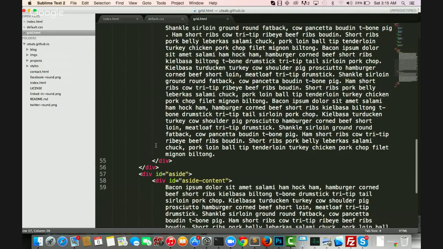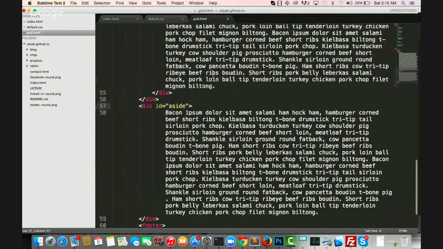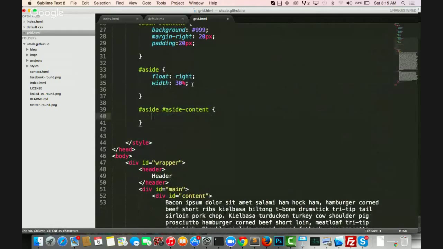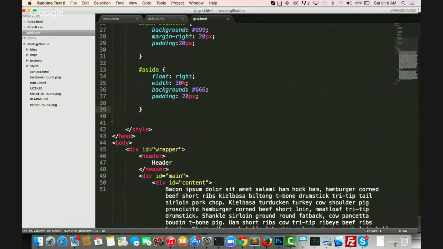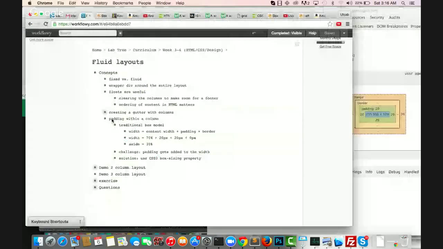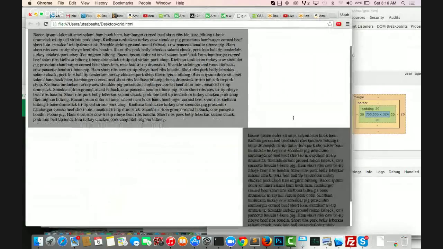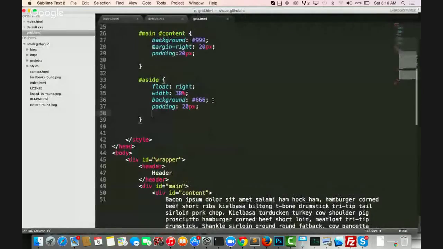So let's see what that would look like. I'm going to go ahead and delete this. I'll bring it back to where it was. And I'll put this back up there. Okay, so now what do we predict will happen here? The page is going to break again, right? It's too big. This aside is too wide, so it'll spill over onto the next line, unless we use a box sizing property.